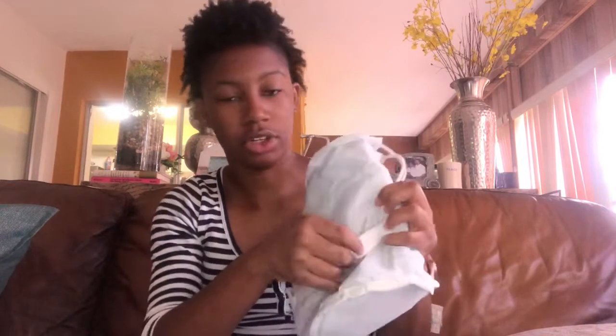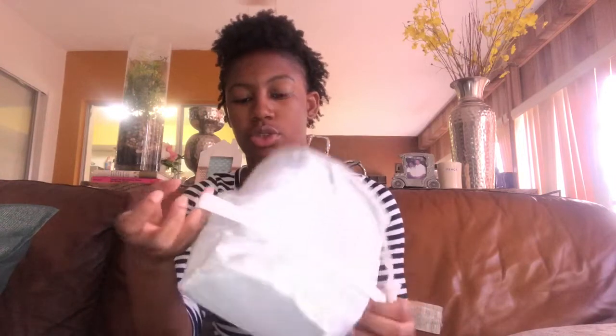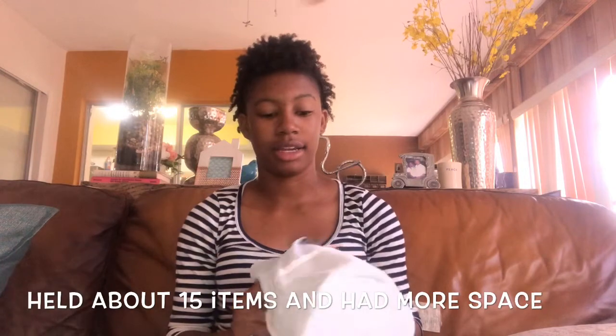It has pockets on the inside — let's see, one, two, three pockets. It has some little elastics where you can hold different things. On one side there are three different pockets, and on the other side the elastics have one large section and two smaller sections. This is really good. I don't wear makeup but I do have a few makeup things, and when we're traveling we need a bag for makeup and facial care products. This would most definitely hold a lot and it would be easy to clean.